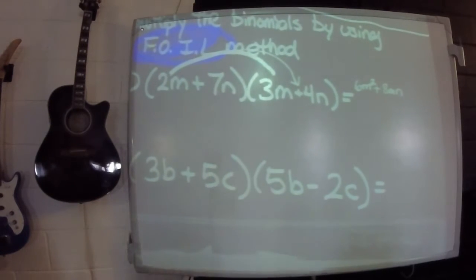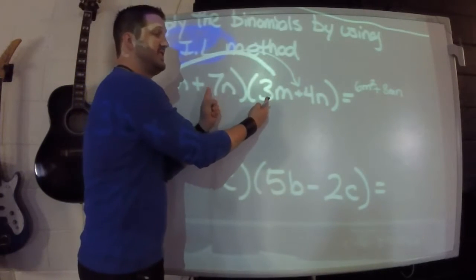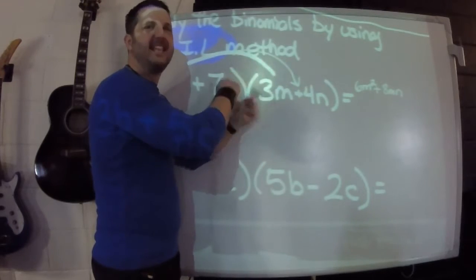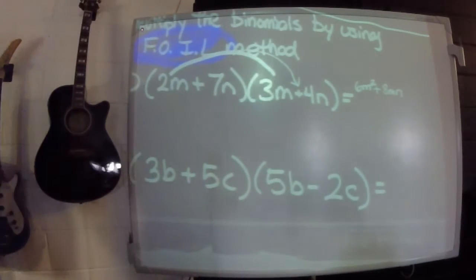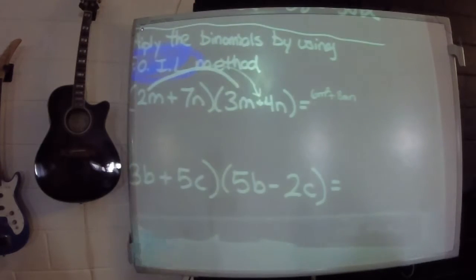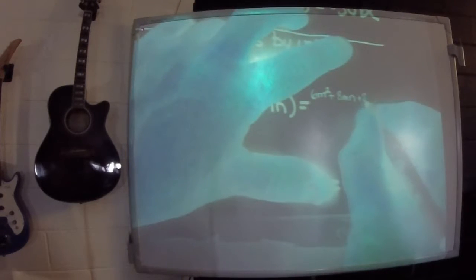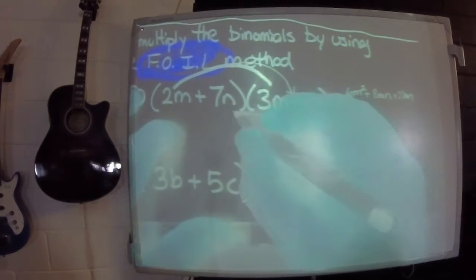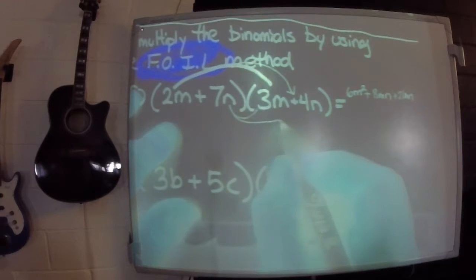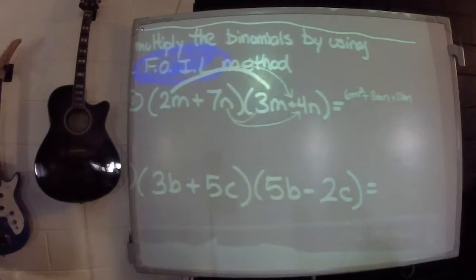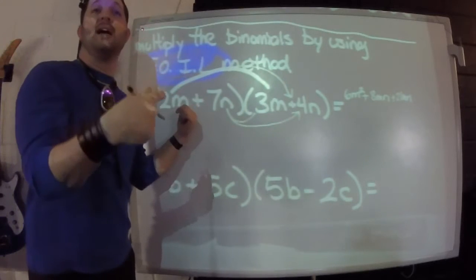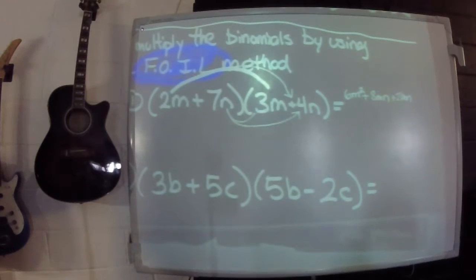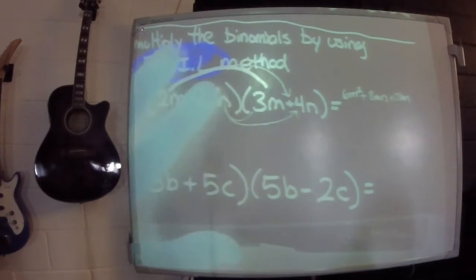Now my I makes me multiply the inner two, which is 21. Now this is an N and an M, but let's call it MN instead of NM. 21 MNs. Our last one is the 7n and the 4n. Let's do my L. 7n and 4n makes 28 n squared. N times n makes n squared. So I got 28 n squared.